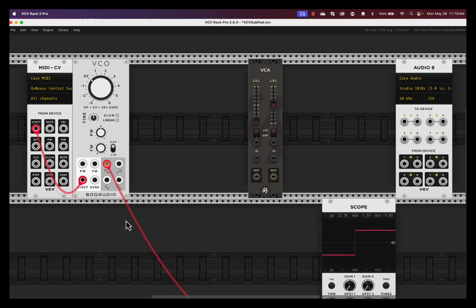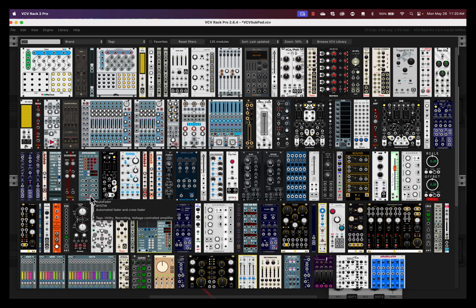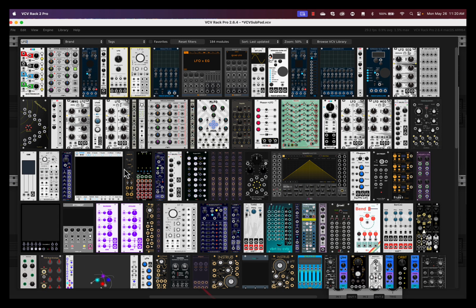So the next thing that I do need, however, is I don't want to have to keep changing the pulse width by hand. So what we're going to do is we're going to create an LFO. That's a low frequency oscillator, which is an oscillator that's generally going to operate below the range of human hearing. And using that, I'll be able to take that and send it into my control voltage input and use that to modulate the pulse width modulation up and down automatically.